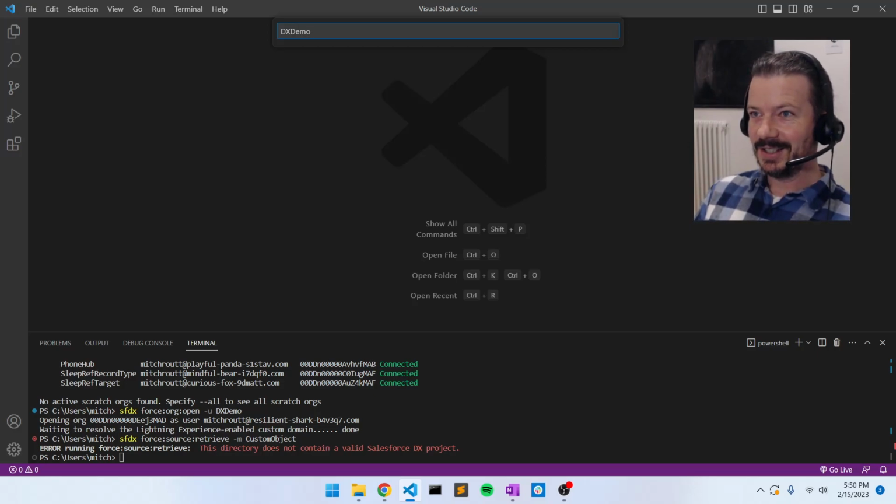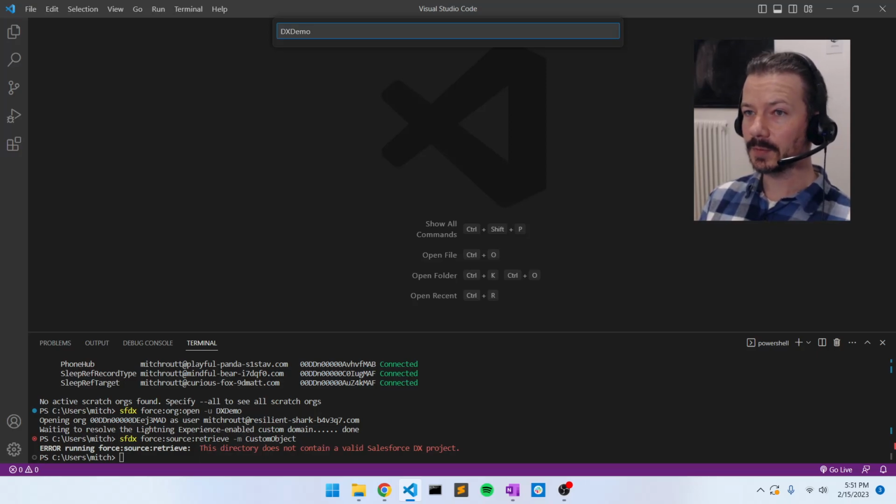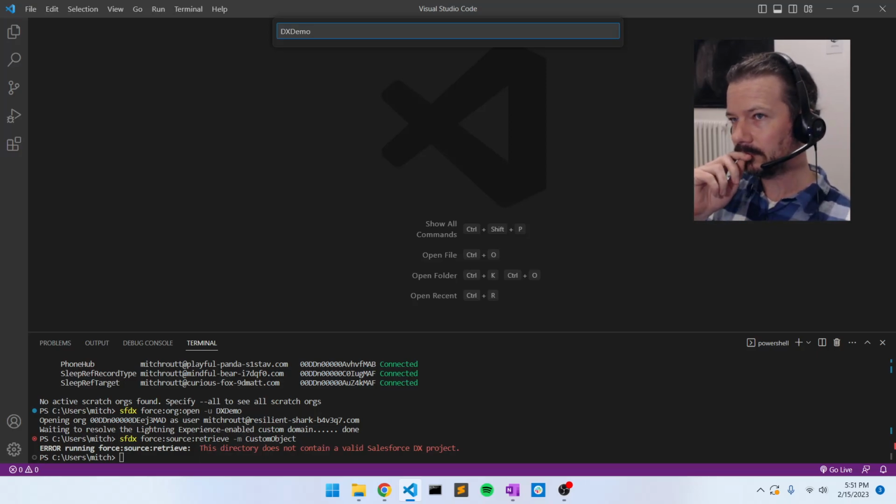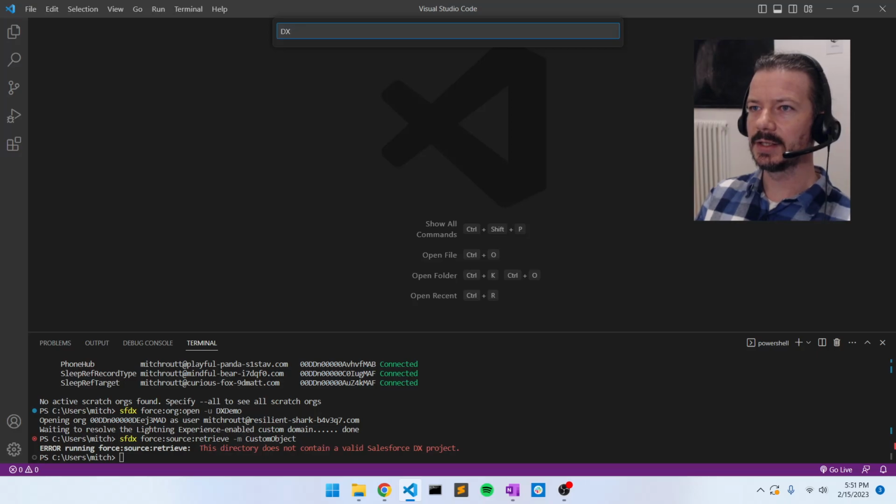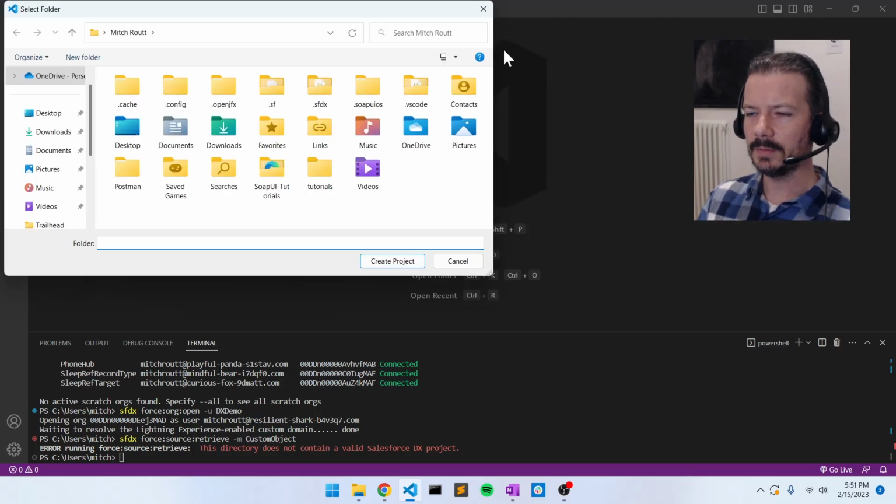And you can see it's taking its time on this one too. What should happen here is a file selection dialog will pop up asking me where I want to put the files. But it is brutally slow. DX Demo. Come on. There we go.